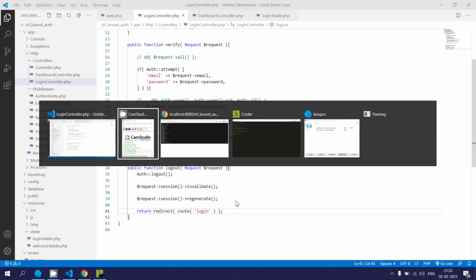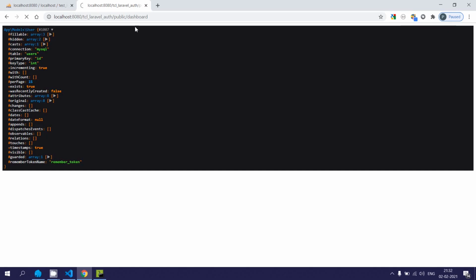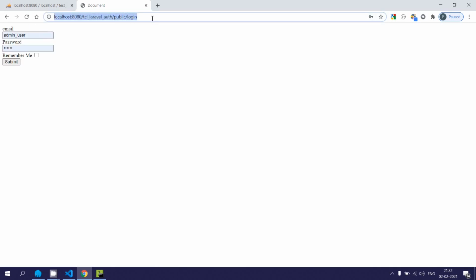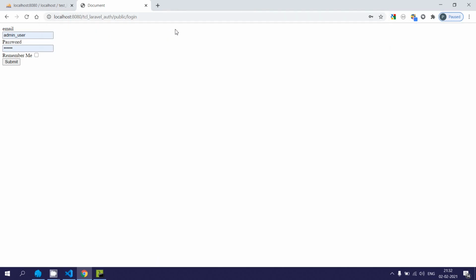So let's try again. So we are in a dashboard now. If I click on logout, now again I try to access dashboard. If I do that, then I'm unable to log in because I have already logged out.